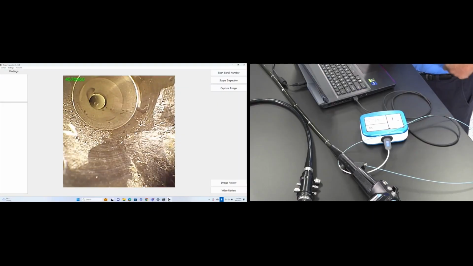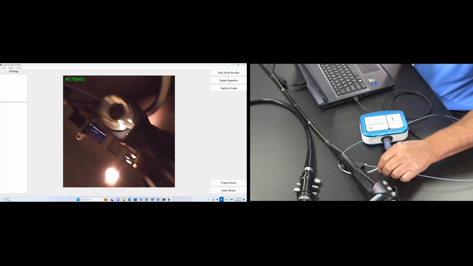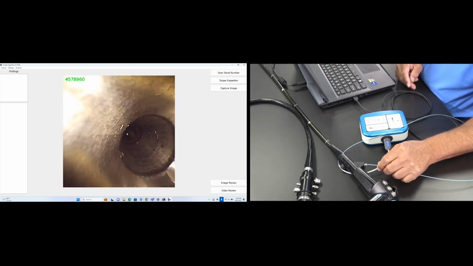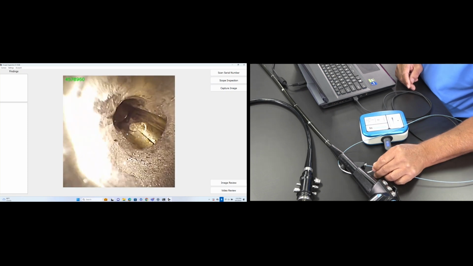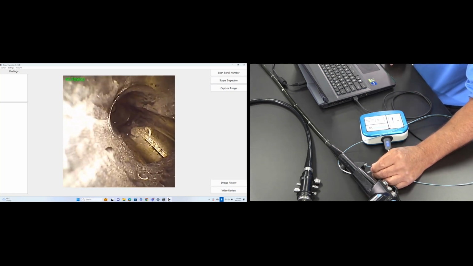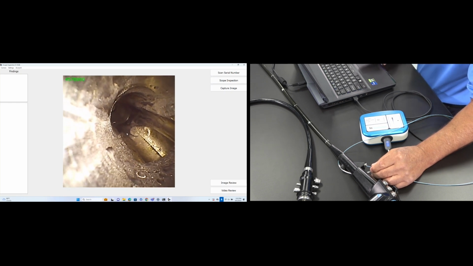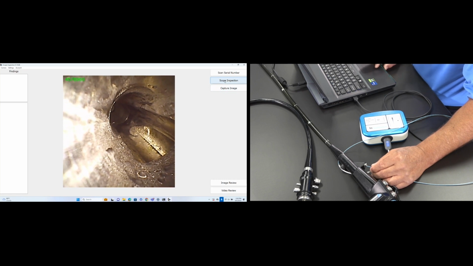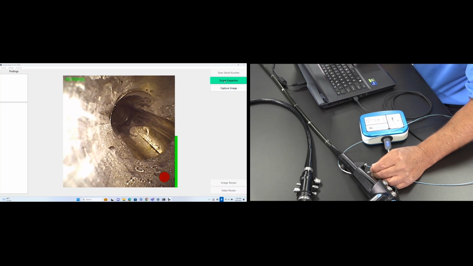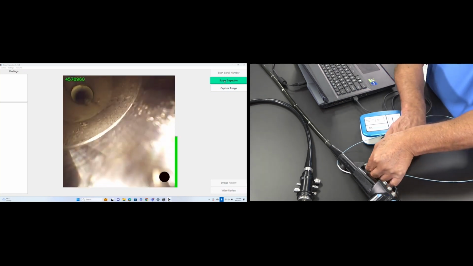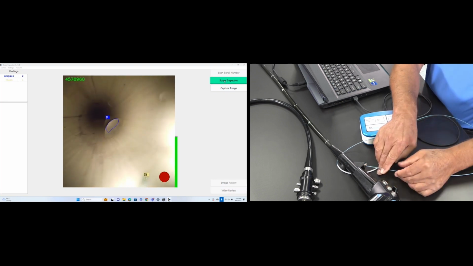So what I'm going to do here is insert this into this channel here. When we're here, because you don't want to start the recording while you're outside the scope, otherwise it's going to look at those as an issue. So once I'm here, I start pushing the endoscope inspection. When you click on that, you see that the circle is going. Right now, I'm going to start looking for deficiencies inside this scope.